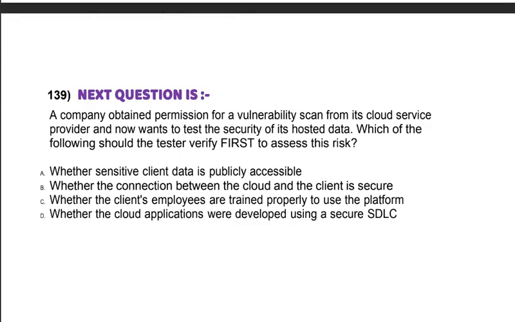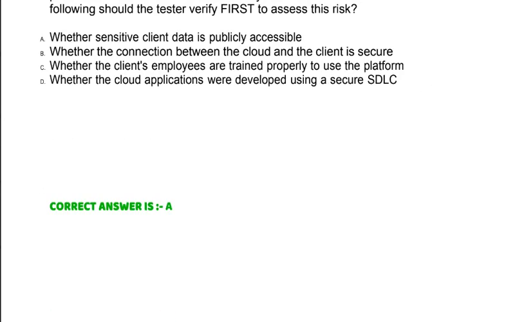Question is a company obtained permission for a vulnerability scan for its cloud service provider and now wants to test the security of its hosted data. Which of the following should the tester verify first to assess this task? Option A, whether sensitive client data is publicly accessible. Option B, whether the connection between the cloud and the client is secure. Option C, whether the client's employees are trained properly to use the platform. Option D, whether the cloud applications were developed using a secure SDLC. Correct answer is option A.